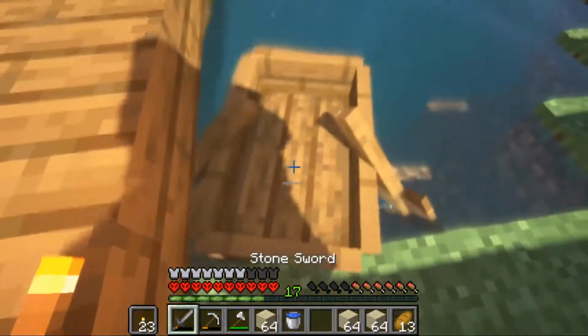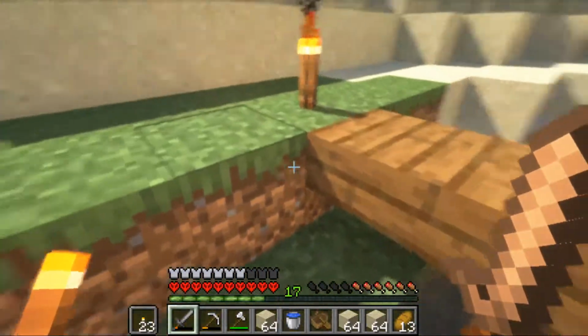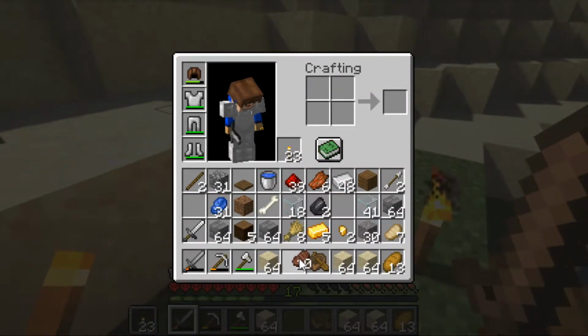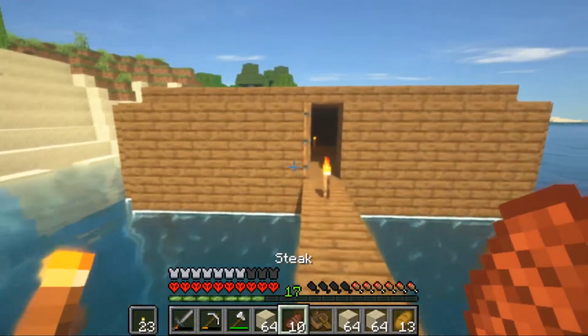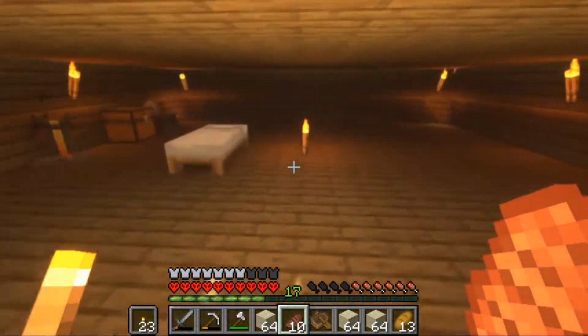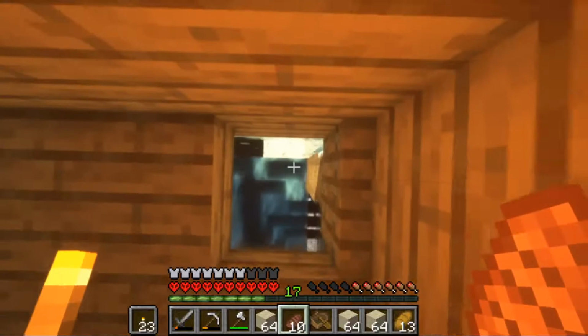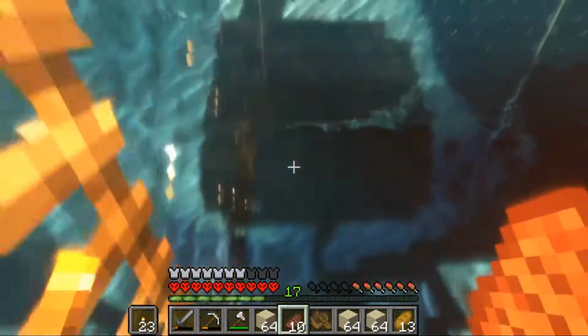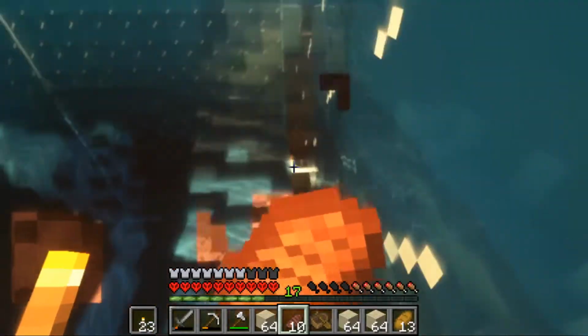See, here's the scary part, because this is the part where I could die if I mess it up. I was using water buckets and whatnot to scoop it all out. I do want to show it off. There it is. I like how it blends in with the floor. Oh yeah, I've got to remove that, so I'll just sit here.